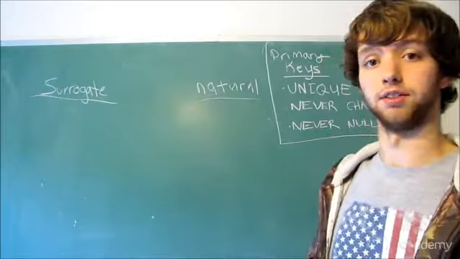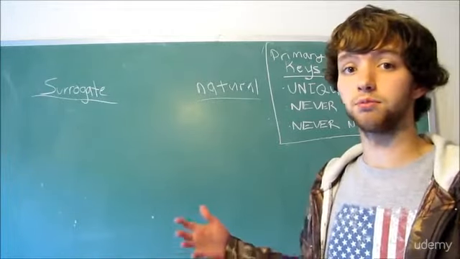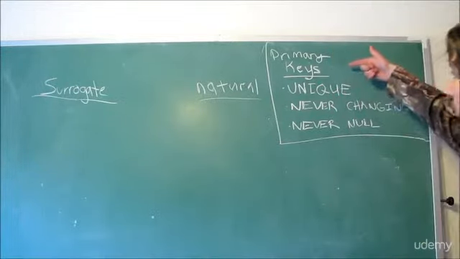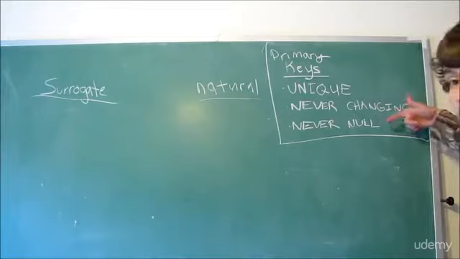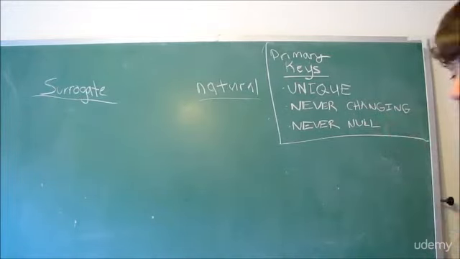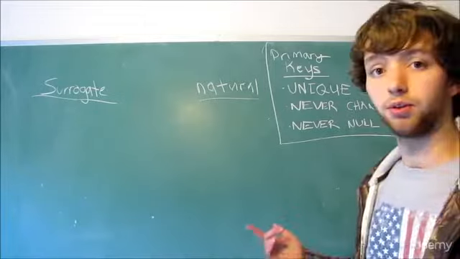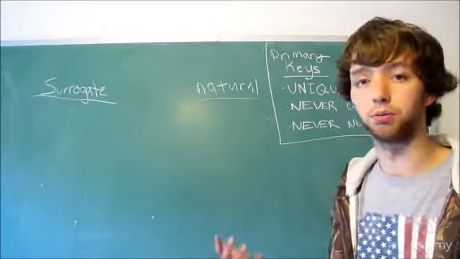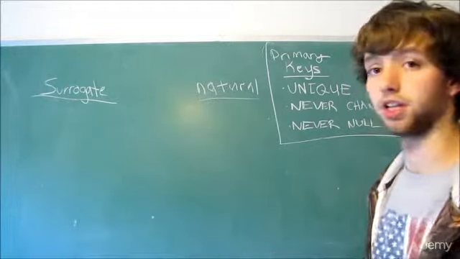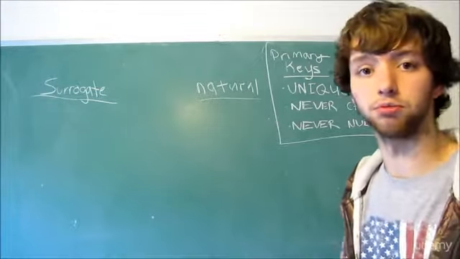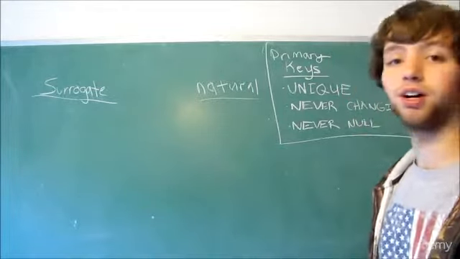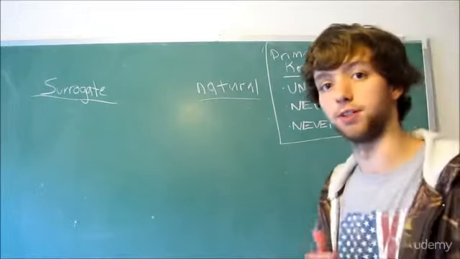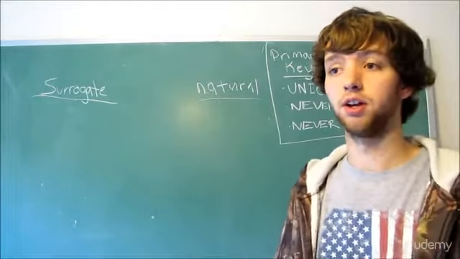So what's a downside to natural keys? Well, a downside is that sometimes you're not going to be able to find a really good natural key. Because if you look over here, we want our keys to be unique, never changing, and never empty, or null. Well, if we have a natural key, we have to find one that fits all three of these, and it has to be a good one that would make sense to use as a natural key. Like, you might not want to use a combination of 20 columns to make a natural key, right? But that's one of the downsides to a natural key, is you have to figure out what natural key to use, and there's not always a great option.